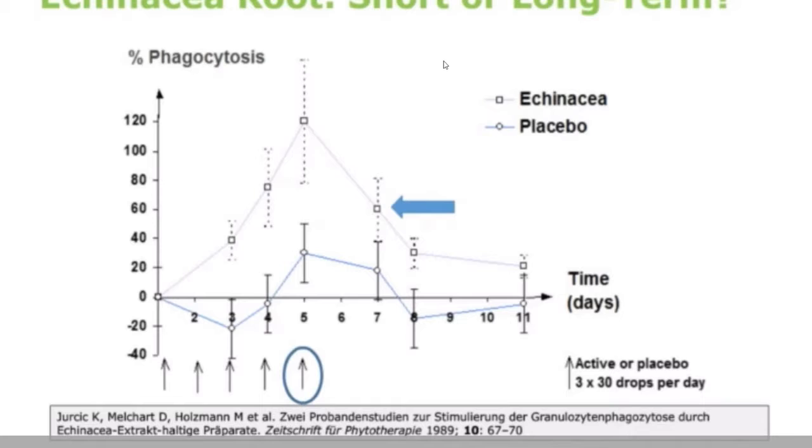And I think that many of our herbs, including echinacea root, actually train the innate immune system and make it more responsive. And guess what? They're investigating certain vaccines like BCG in exactly that regard, because they train the innate immunity. Well, you can only have them intermittently and the effect wears off. You can take echinacea every day and train your innate immunity every day.